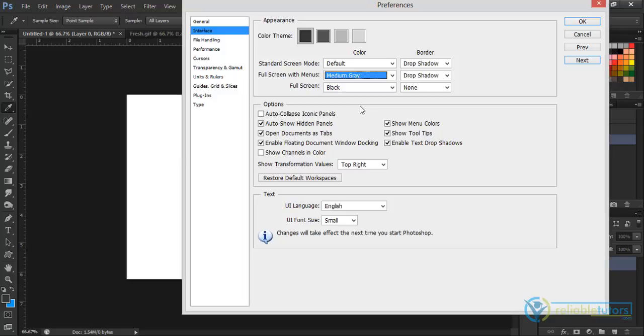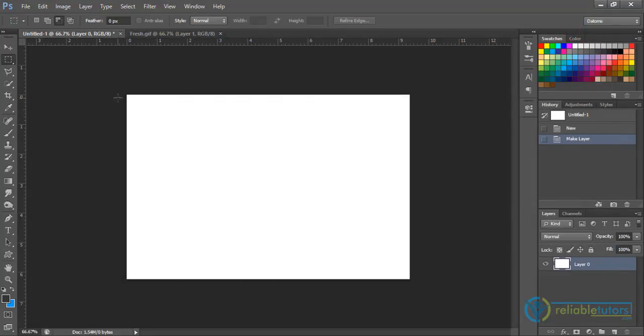Another very important thing that I want us to look at here is the show tooltips checkbox. A tooltip is more like a little help that comes out when you hover your mouse on a particular tool or icon inside Photoshop. Like now I did on this, and it is displaying the polygonal lasso tool for us.